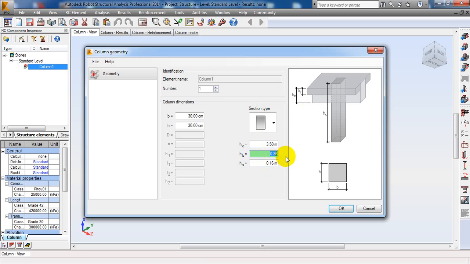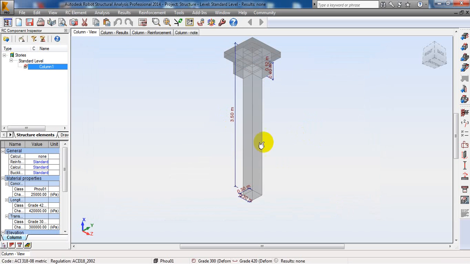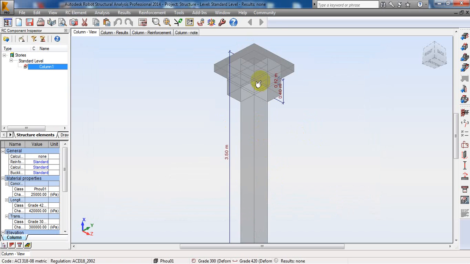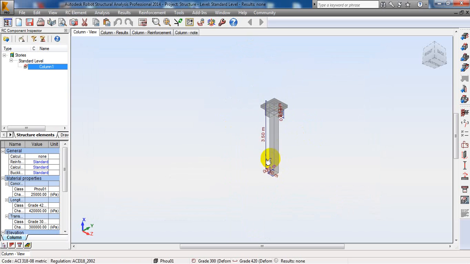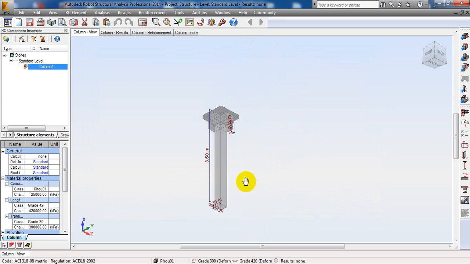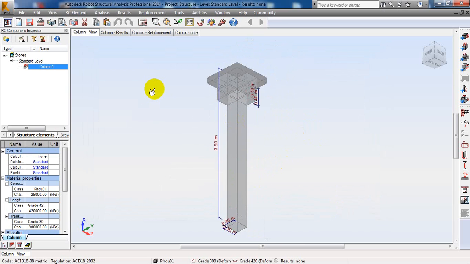I choose it 0.4 meter, and Hs I choose it 0.12. Yes, we do it already. We click OK. It is a parameter that we apply to this column that we choose.